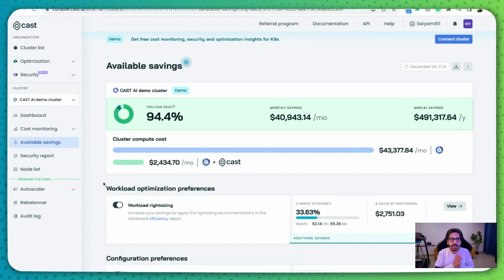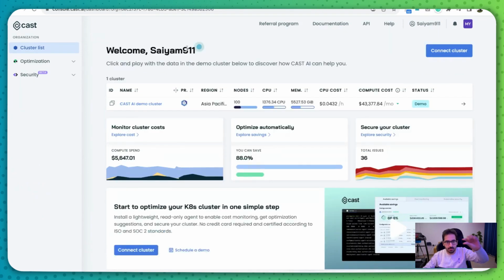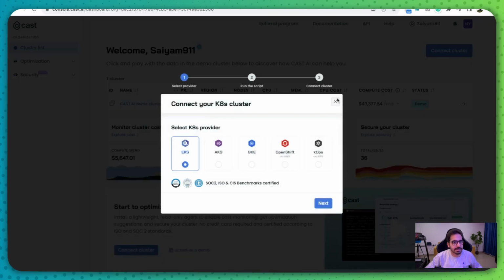What we will try to do in this particular demo is connect a new cluster and do everything from scratch. So let's go to the home page. That's the home page. There's one demo cluster which is already there, which is very good. I think it's good for understanding for the longer running clusters. The more you use the cluster, the more good metrics you'll get out of it, and the more intelligence out of Cast AI. First, what we'll be doing is connect a cluster. So we click this simple button over here, connect a cluster.